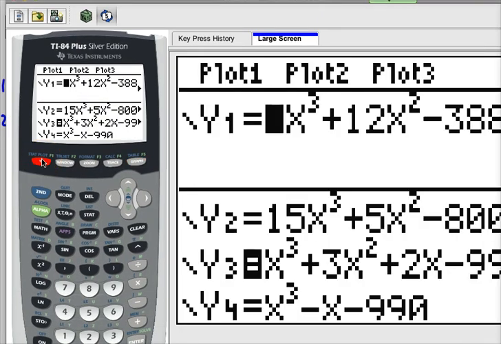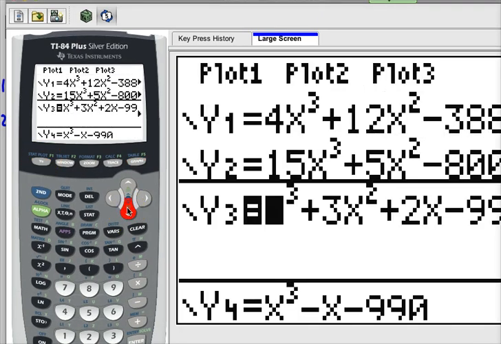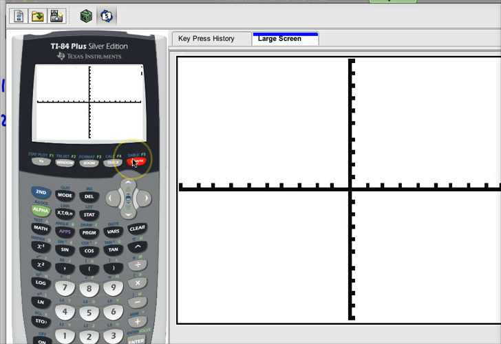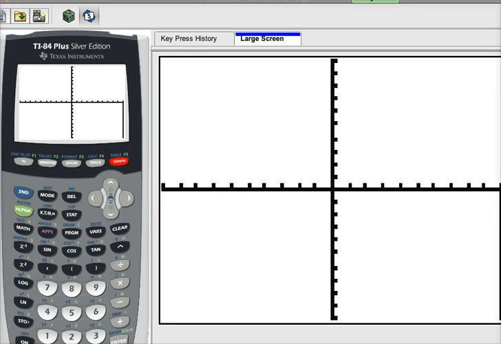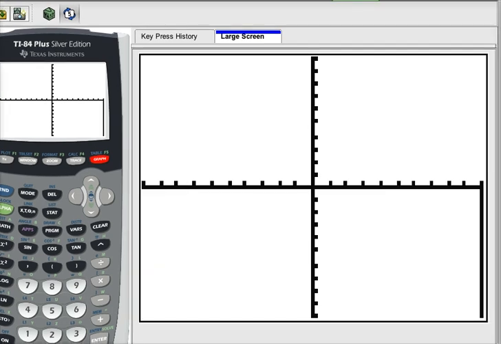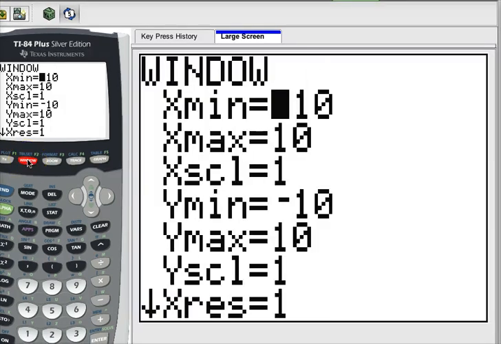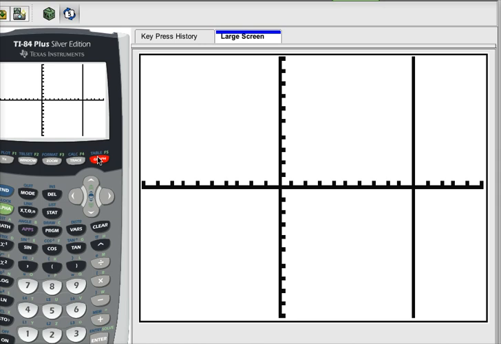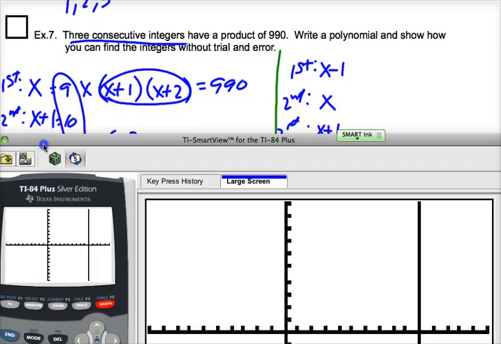So y equals... turn off y3, I just used that one. And y4 is the one that we're working with now, so I'll press enter and graph. And I find out that it crosses, it's hard to see, but it crosses at 10. It's right at the very end. I could do a window change and change my x max to, say, 15 just to get farther out. But you can see it crosses out there. It crosses at 10. So in this case, it looks like x is 10.